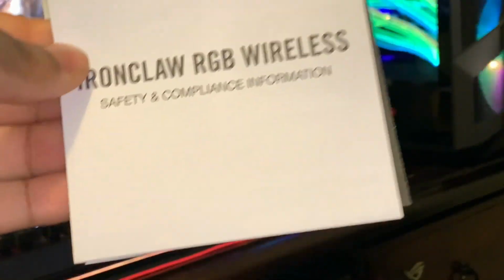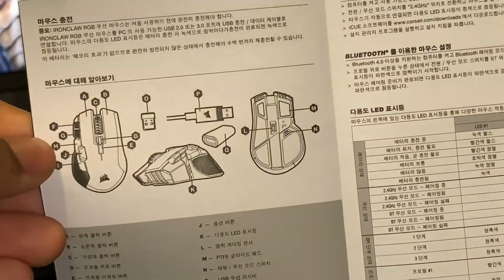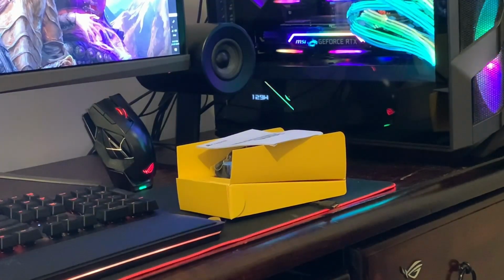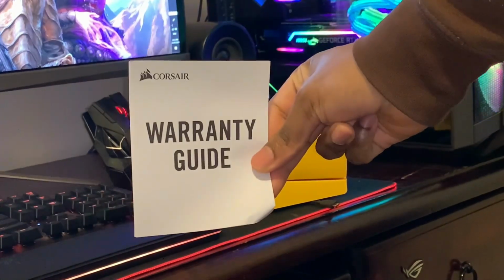Not that you guys want to see that, but of course, there's a manual which shows how this would work together. As you guys can see the mouse over there and how to plug it and also have it wirelessly as well. And of course, the software information on the other pamphlet. Let me put that to the side. Of course, we get our warranty guide, the most important thing that you guys gotta keep. Let's put it to the side.